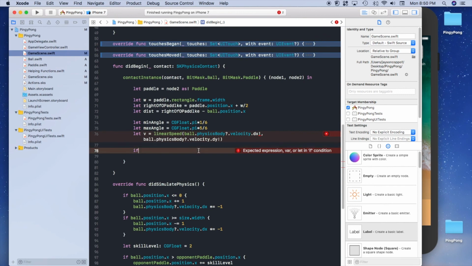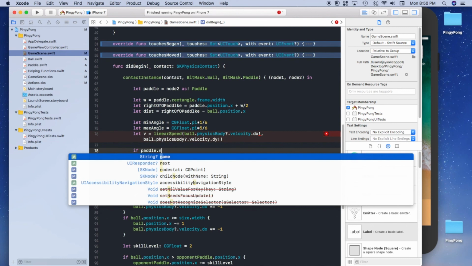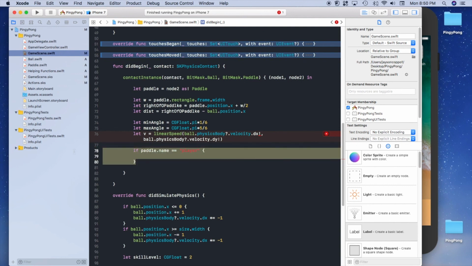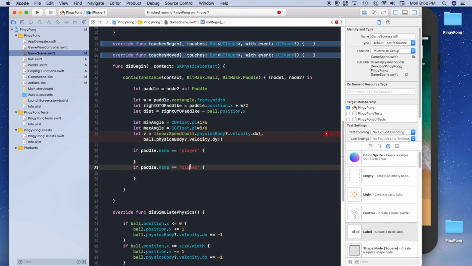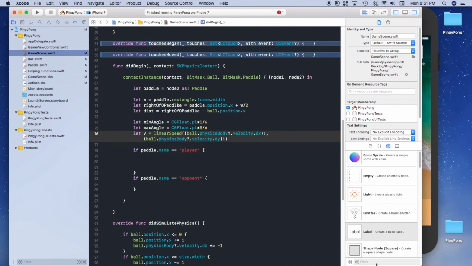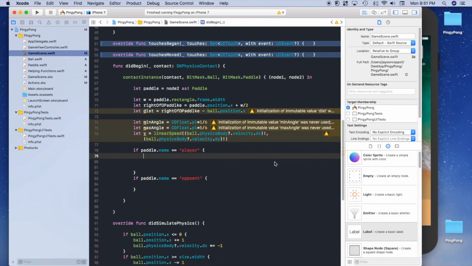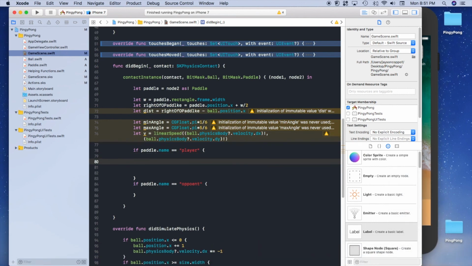Okay, so now we're going to ask if that paddle's name is one or the other. Go ahead and fix those issues, because Swift is special. Look at all those warnings.